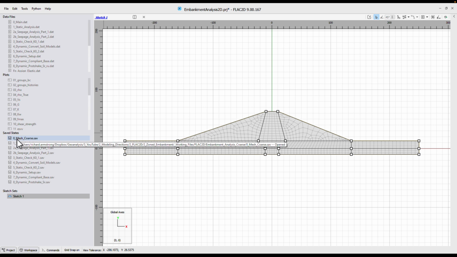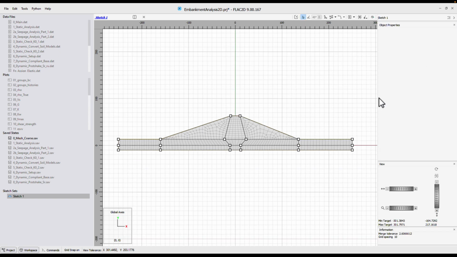That will be available as well. When you double-click on that file, Sketch 1 will open up again, and in that you would then see the fine model.